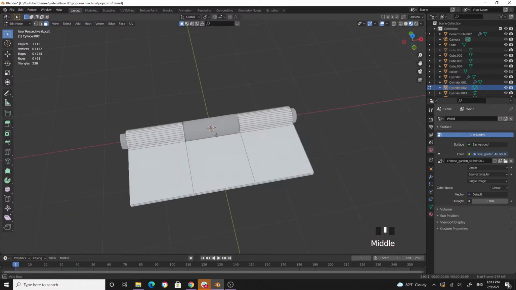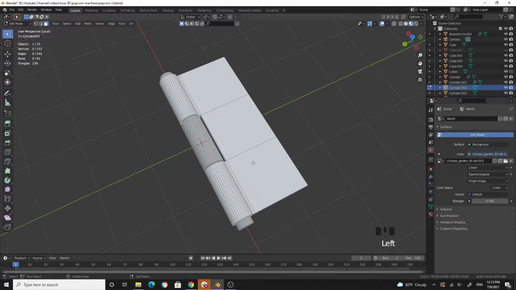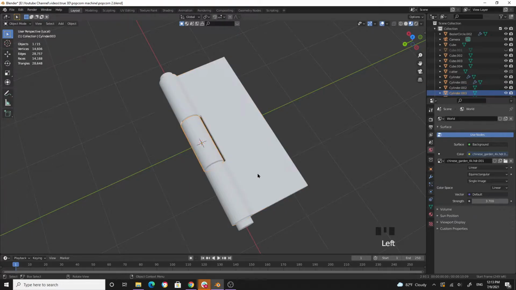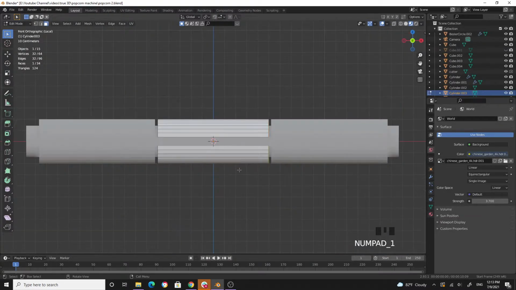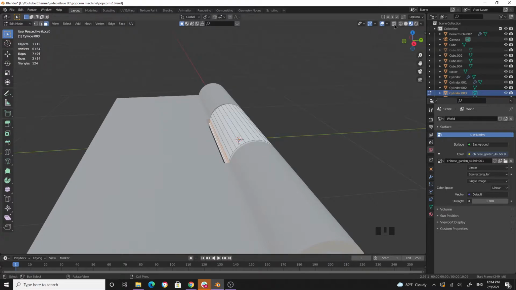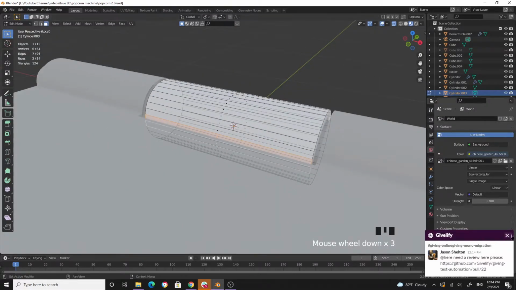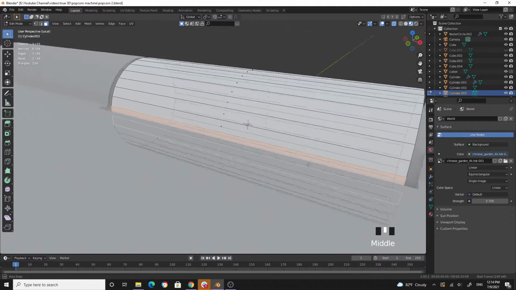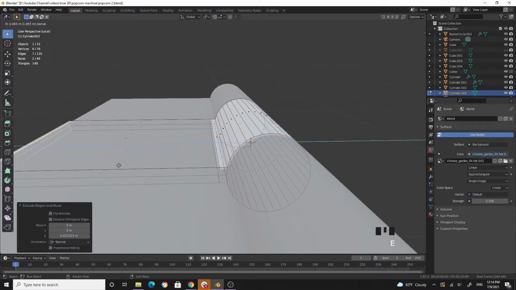Okay, now get this and tab into edit mode, go to side view, select these two faces, right, and then enable look through so that you can see, and then extrude until you get here, and again extrude to the end.